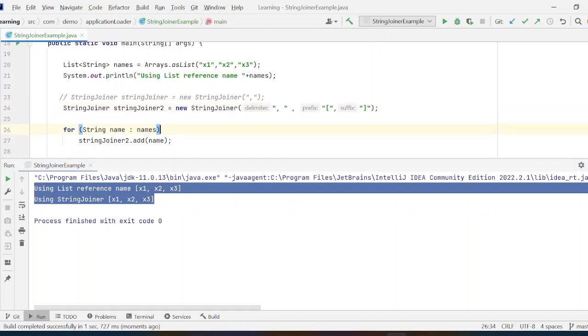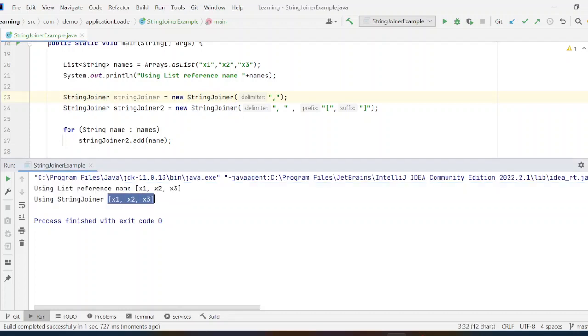There are a few methods of StringJoiner. What if I don't provide any prefix and suffix? In that case, the output is going to be like this. If I don't provide prefix and suffix, they are not going to be shown in the output. Apart from that, nothing is going to change.